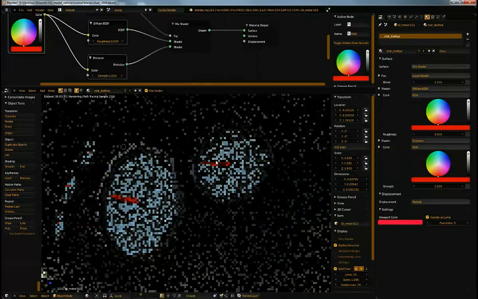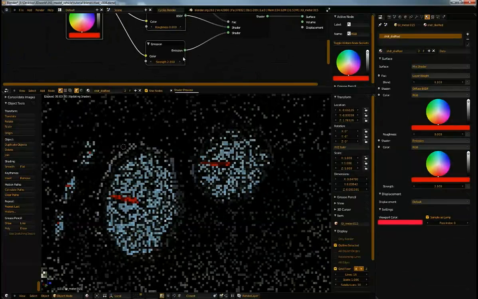I'm going to grab this and I'm just going to throw that emission up there and just see how much is actually emitting.